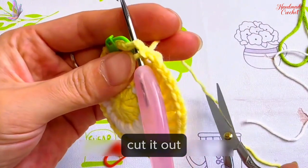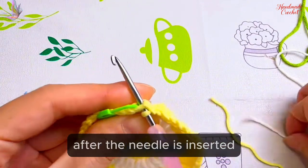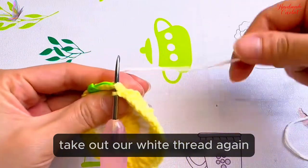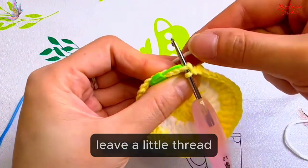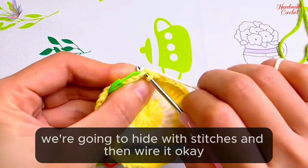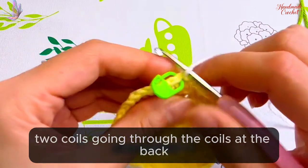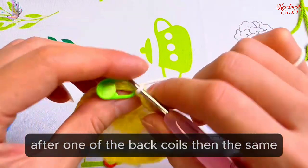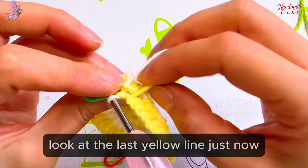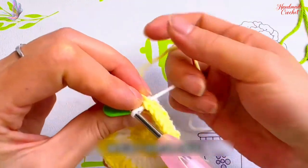Cut it off. Leave a piece, leave a piece. Okay, after the needle is inserted, take out our white thread again. Leave a little thread, we're going to hide it with stitches. And then thread it. Okay. With the thread coming out, go through 2 coils at the back. After one of the back coils, then the same. Look at the last yellow line just now. Pull it through and put it on this white thread.